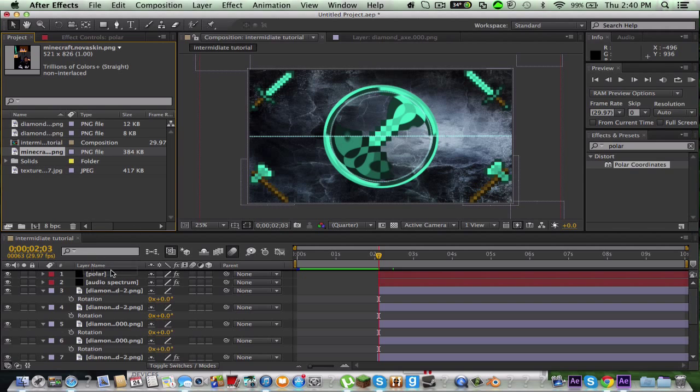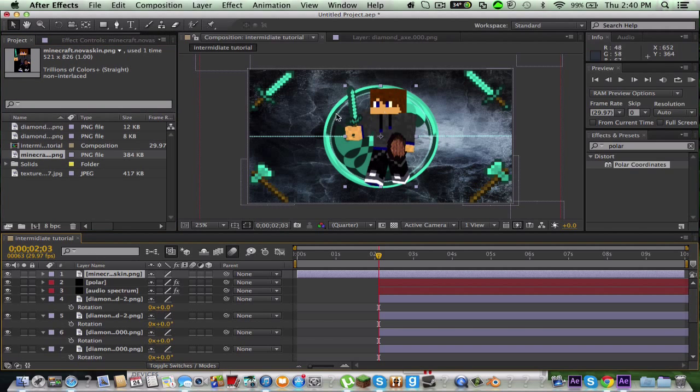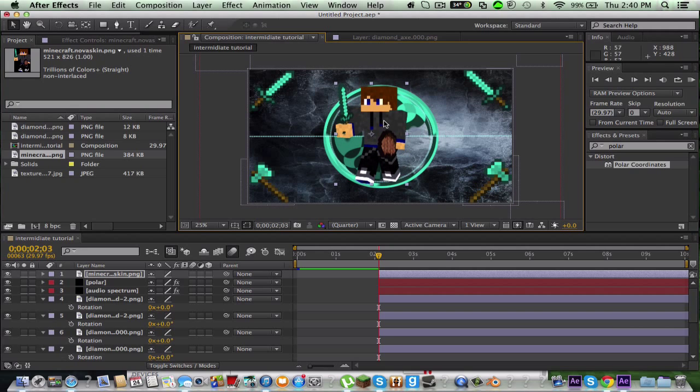Alright, now let's check out how that looked. Yeah, that's a lot better than before. So we're just gonna bring it to when the pop started. We're gonna make this a little bit smaller, and we're gonna do that by holding shift. I want to place it in the middle of the circle of the polar spectrum.